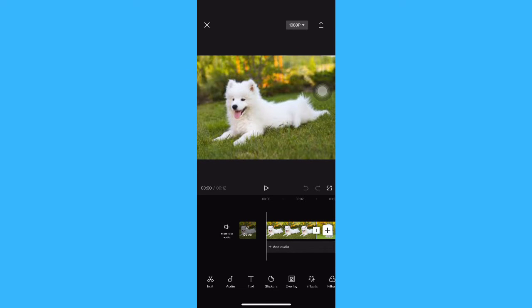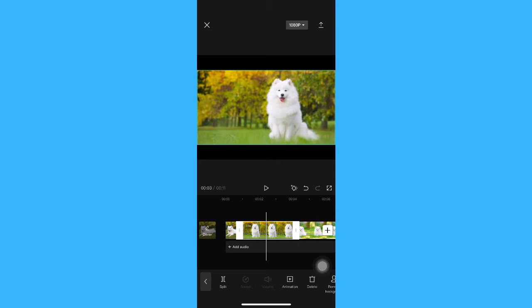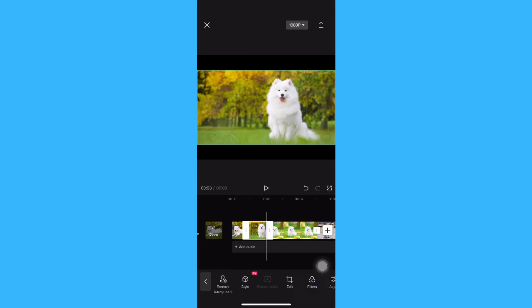Once it is done loading, you may crop or trim the time to whichever you want. As you can see, there is a tiny time right here, so you may be able to see the length of that picture. If you want to set it to 1 second, you may do so. And once you have achieved the time that you want, you simply click on the export button found on the upper right corner, and then you may upload it on TikTok afterwards.